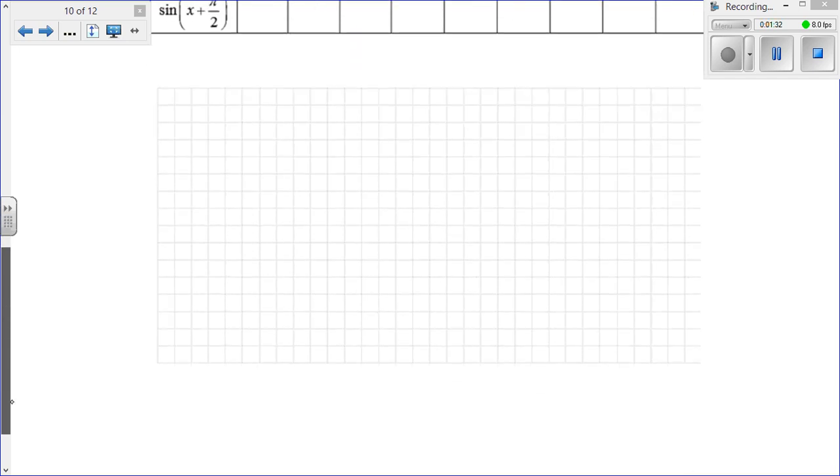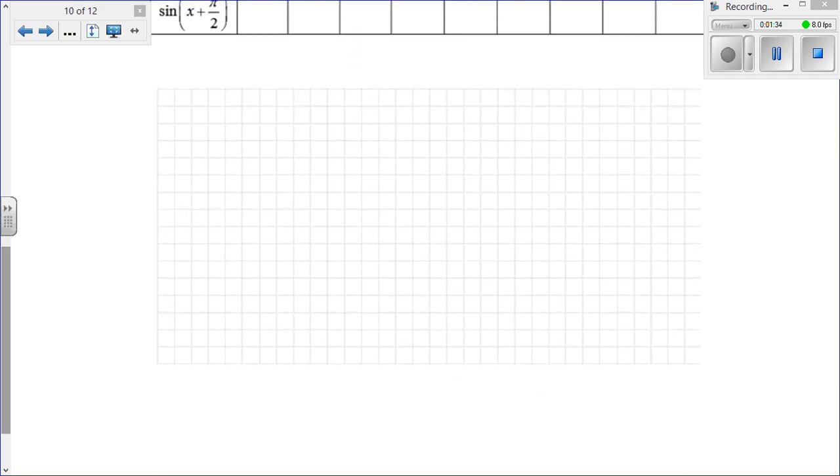Now it's really kind of hard to see the graph paper down here, and it all depends on how my screen is tilted. So you may have to adjust the way your screen is going. I need to do my best to draw a straight line here. Draw my axes in.